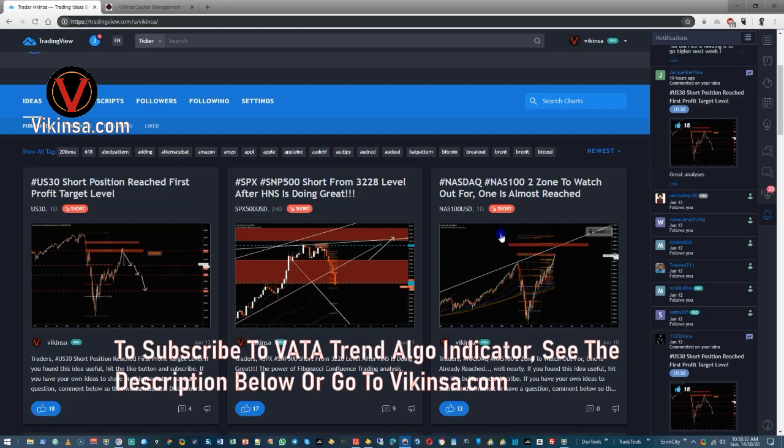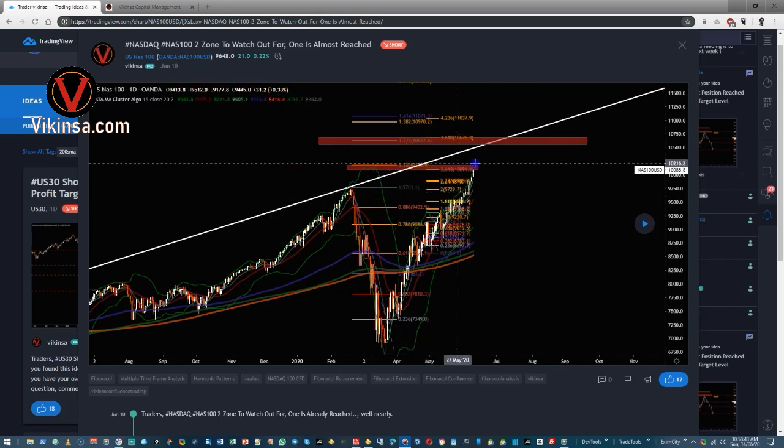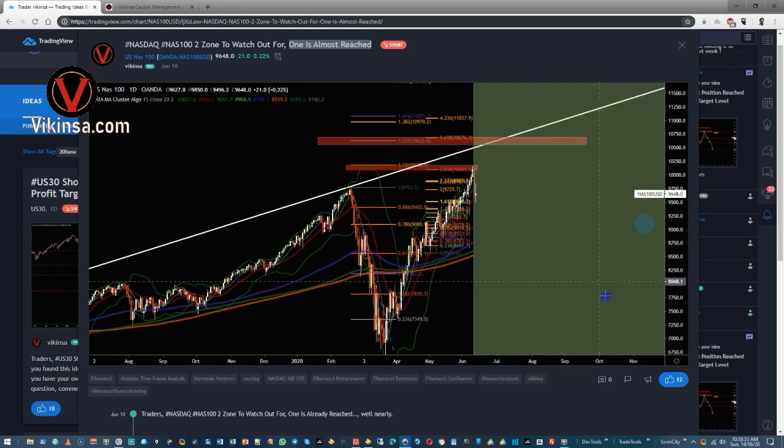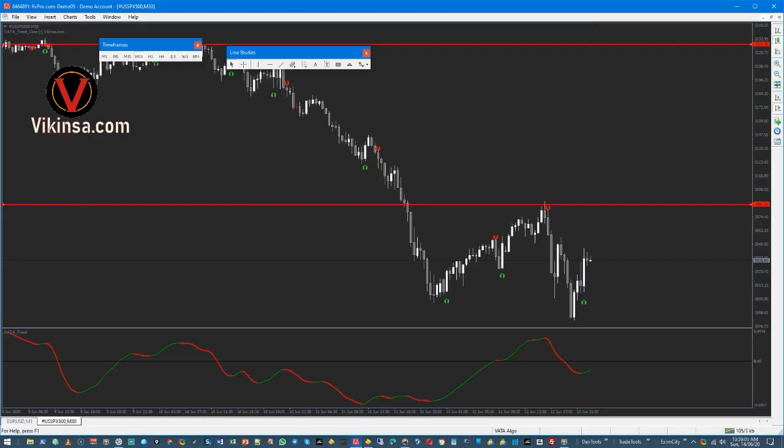So that's S&P 500. Now let's look at Nasdaq. In the Nasdaq, I mentioned that we were looking for these two particular zones, and I also mentioned that this is almost reached. That means the market was already in the zone when I posted this idea, and I knew that it could fall from there. Since then, this is what has happened. I'm not sure whether you can see, but there was a huge fall which engulfed the previous 5-6 days worth of data.